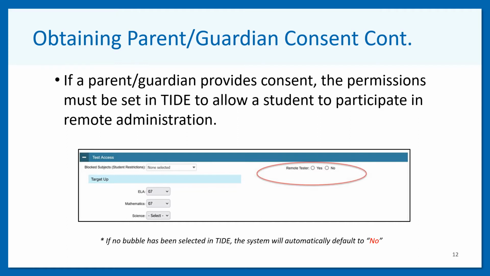Please note that all students in TIDE will have the remote tester radio buttons. It is not necessary to change this setting for all students. If no bubble has been selected in TIDE, the system will automatically default to no. Again, the radio button must be selected yes for the remote testing functionality to work for summative assessments and the SEED survey or even the Oregon interim assessments.